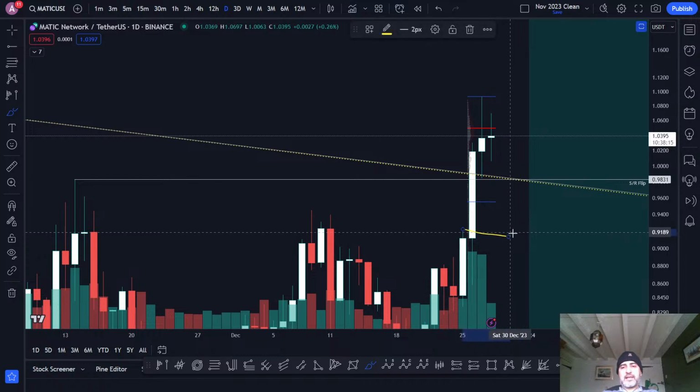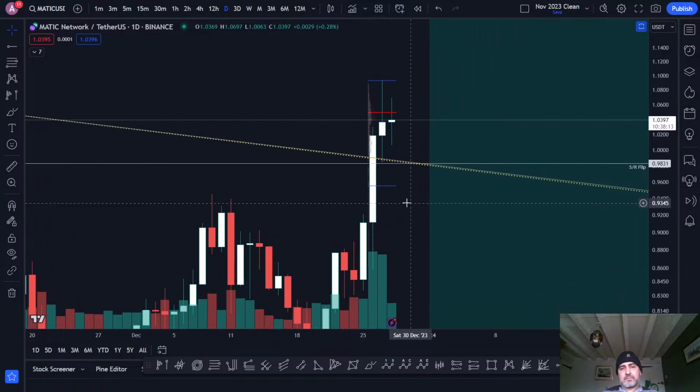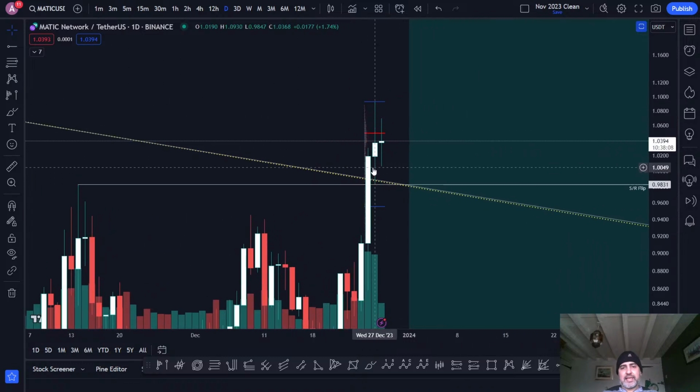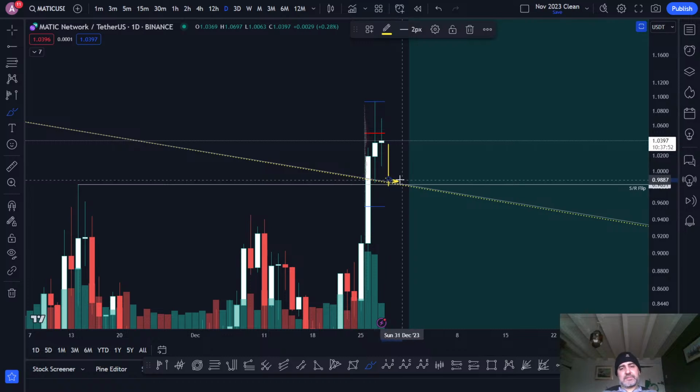The best kind of back tests are red candle back tests, not green candle back tests, because red candles mean the bears are in control. The bears have taken control of the price. So if you get a red candle and it reacts off that level you're interested in, then it means the bears have failed to break that level. If the bears are in control, they should close lower than that level. That's what red candles mean.